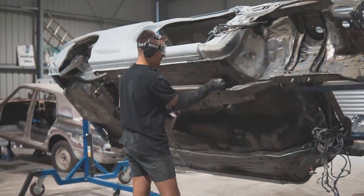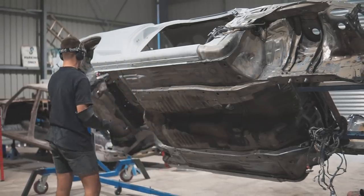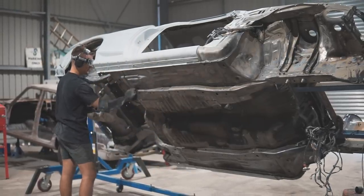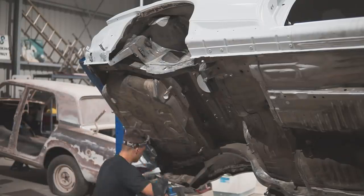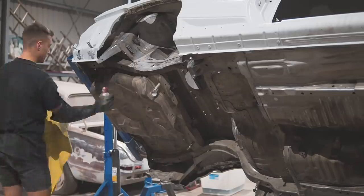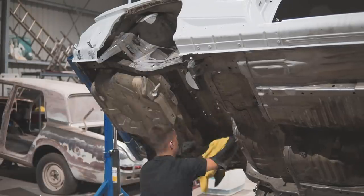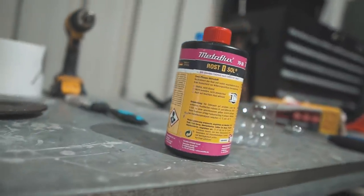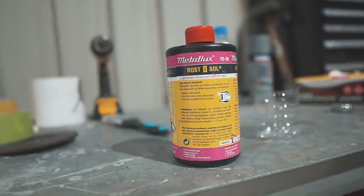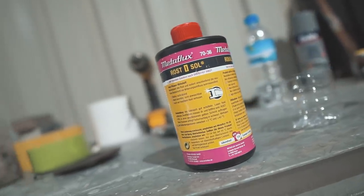All right, so now that we've had a look at what comes in the kit, you want to make sure that the underside of the car is 100% clean before you actually start applying any layers. So you've seen me remove all the old underbody protection, and now I'm just using the scuffing pad that came in the kit with a bit of thinners to clean the underside of the car. So once everything is nice and clean, it is time to apply the rust converter. Now, as you can see, that is the rust converter we're going to be using.